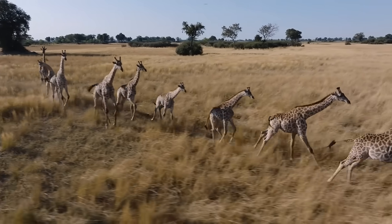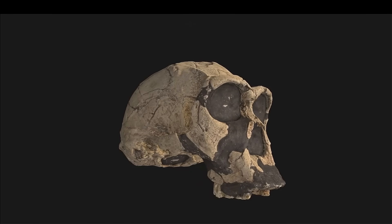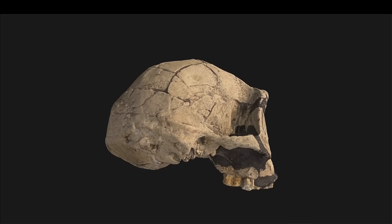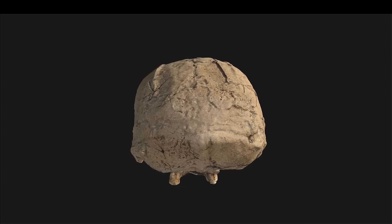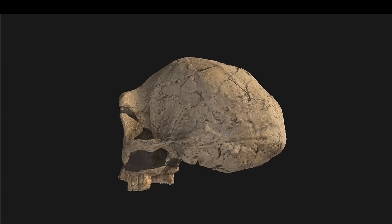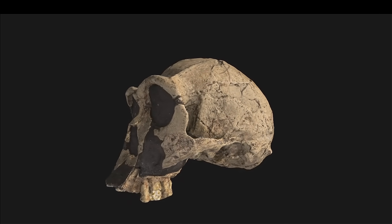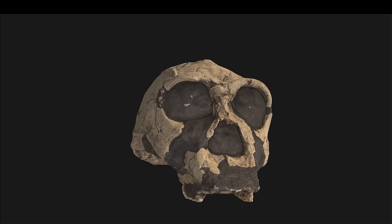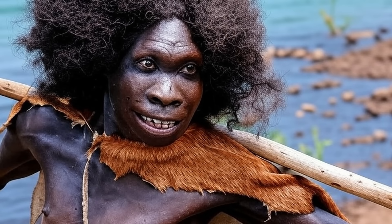We are gazing into two evolutionary paths: one grounded in Africa's sun-baked valleys, the other threading through the mists of early Pleistocene Europe. Though they share key similarities that link them within the broad narrative of human evolution, their differences are equally revealing. These distinctions not only shed light on their adaptive strategies, but also inform our understanding of which branches of the human family tree led to us, and which ended in extinction.